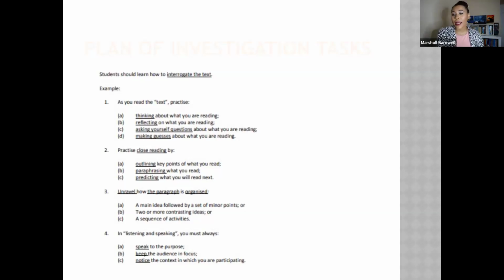So they're expecting you to think about the thing that you're reading, reflect on what you're reading, ask yourselves questions pertaining to the information that you have just read. Ask yourself questions about what you may discover if you continue reading. Make a guess about what you may come across when you continue reading, right?